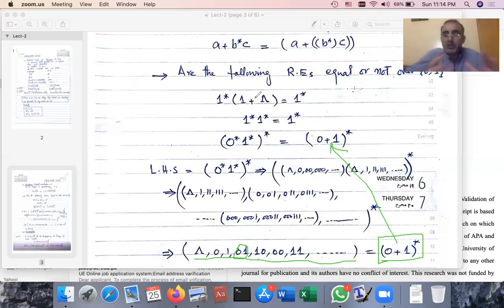So in this way you can prove regular expressions if they are given in this format. For example, if some regular expression is given on the left hand side and some regular expression is given to you on the right hand side, and you are asked to prove whether they are equal or not, then this is the way you can prove it: by taking the left hand side, evolving that left hand side, and then reaching the right hand side. In this way you can prove that the left hand side of a regular expression is equal to the right hand side of some regular expression. Okay.